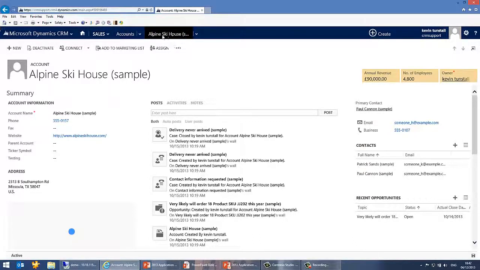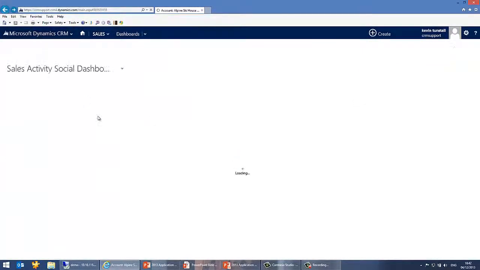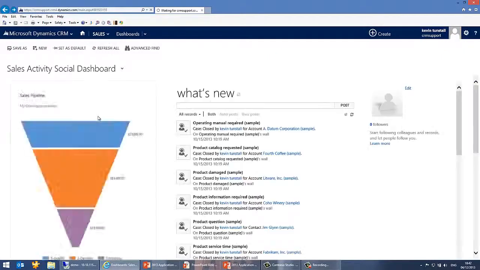Also on here, this is exactly where we are now, Alpine. Now what we couldn't do before, as I was introducing about site flattening, we can go backwards just like you normally would in a browser. You'd hit the back button up here and we'll go back to the page we were on. And you couldn't do that before. You had all the dialog boxes opening up, and as I said, it does cause performance issues, and you can have 10, 15, 20 windows open at the same time, and the user might get lost in where they are. So it's all within this window now, which makes it a lot easier.